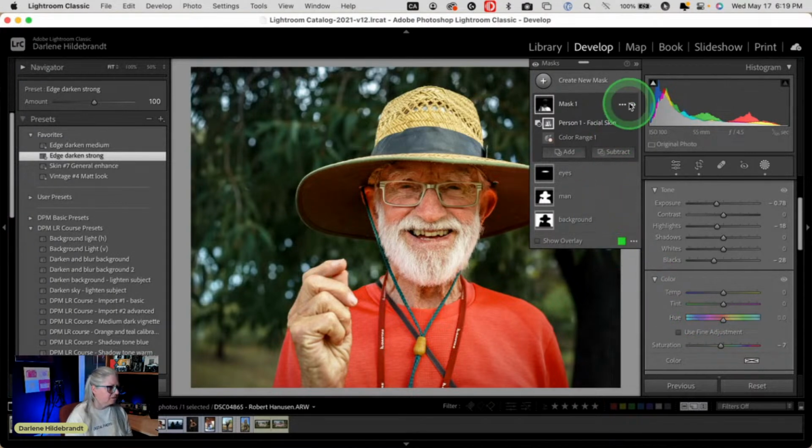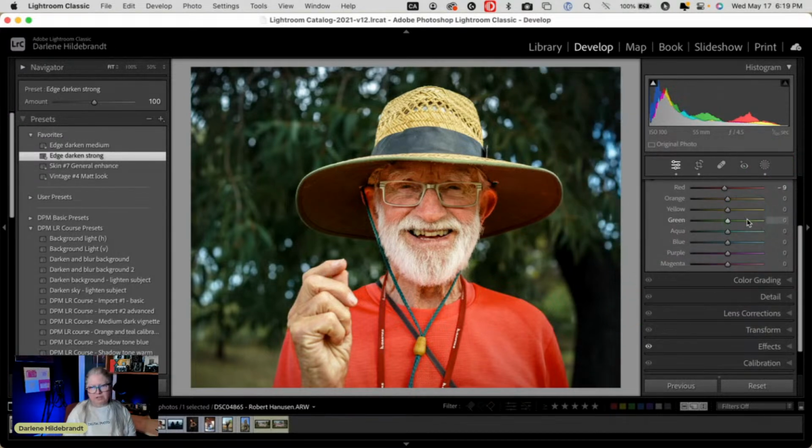Okay. See that? Off and on. It's definitely darkening this part of his chin. But in this case, if I leave the color and just darken, it actually brings his beard out a little bit more and picks up the tones, right?